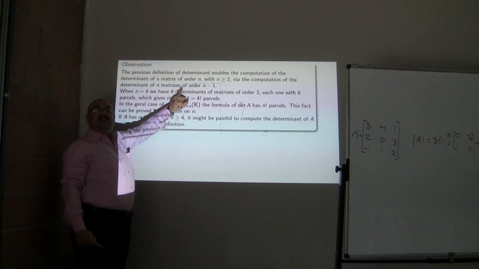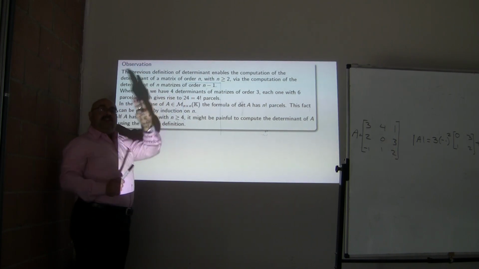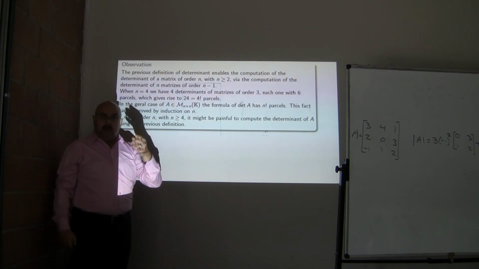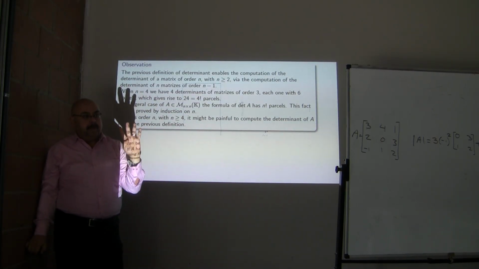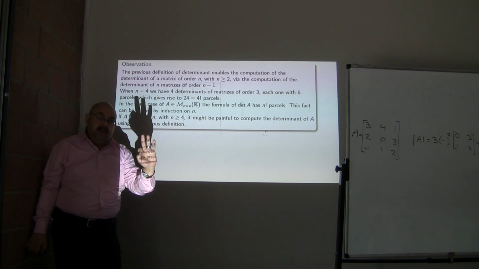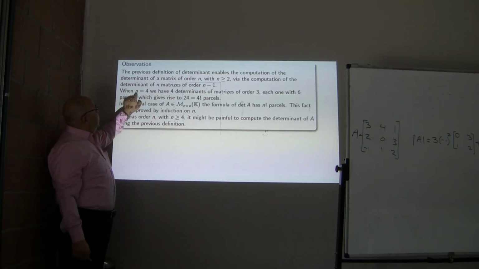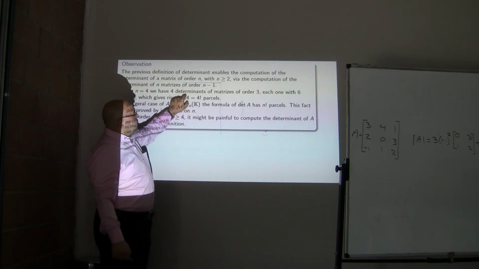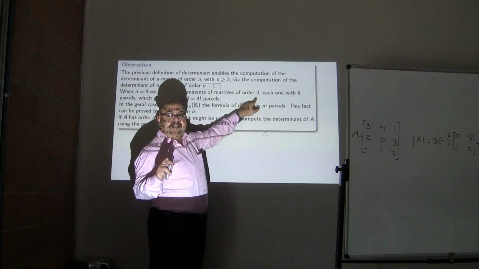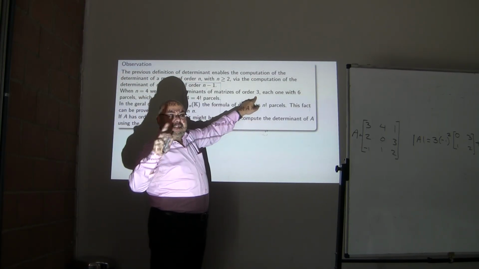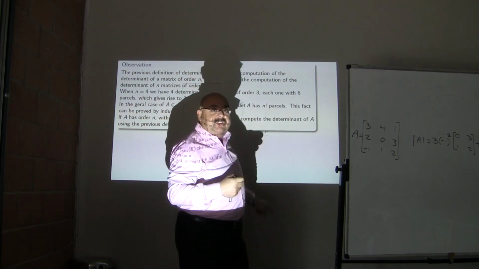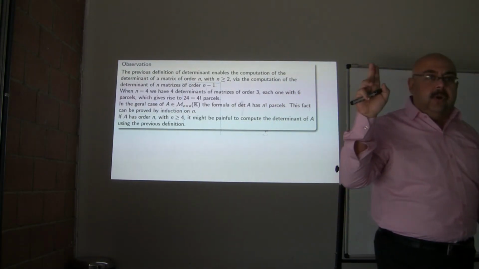So in order to evaluate a 3 by 3 matrix, I end up having 3 determinants, each one of them 2 by 2. If I want to evaluate a 4 by 4 matrix, I will have to evaluate 4 determinants, each one of them 3 by 3. When n is equal to 4, we have 4 determinants, each 3 by 3, and each one of those 3 by 3 is expanded into 3 determinants 2 by 2. Each 2 by 2 can be expanded using this method into 2 determinants, each one of them 1 by 1.